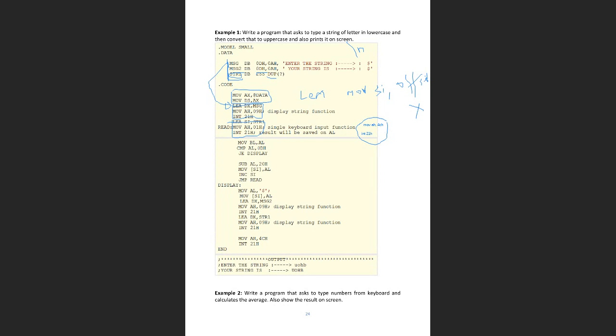So it means when I write m, it will be saved in AL, and from AL it will go to the string in the memory location with the name string1. Is that clear now?